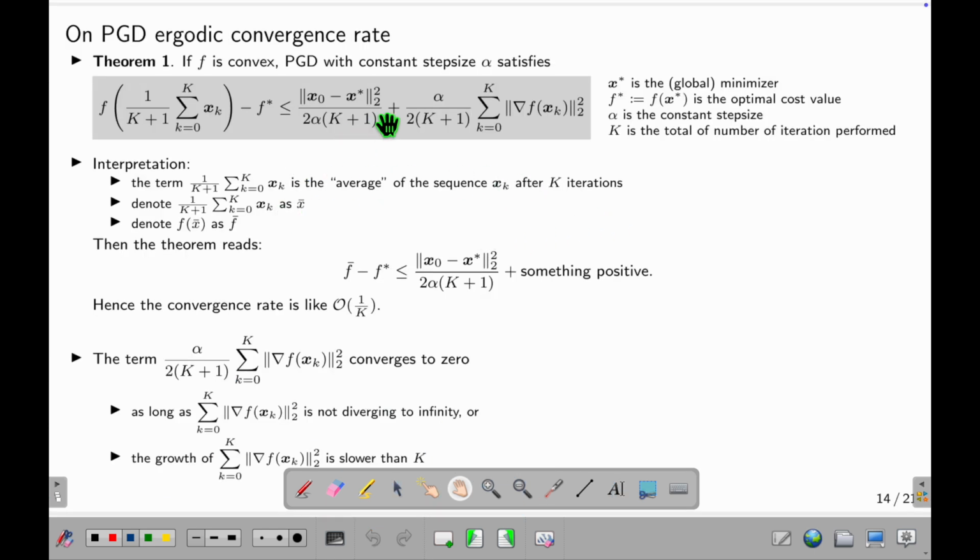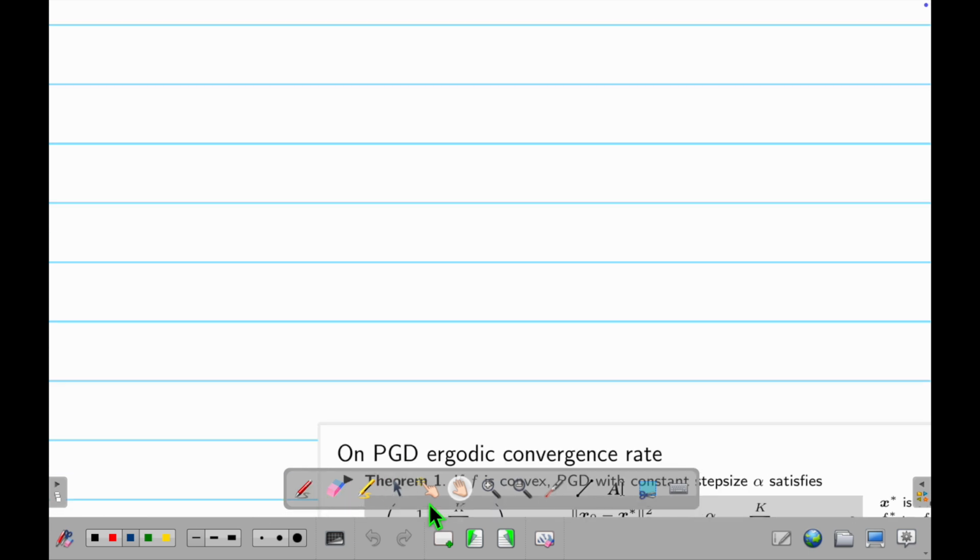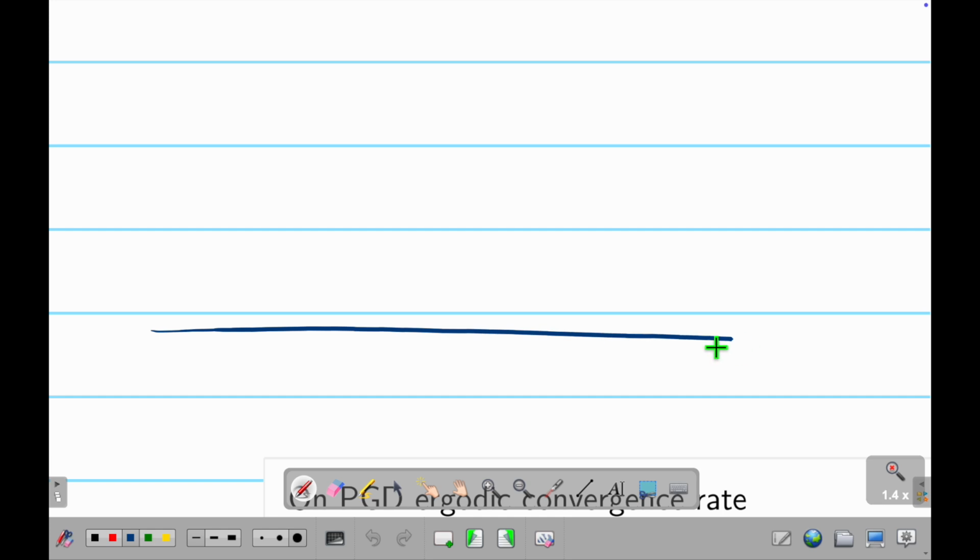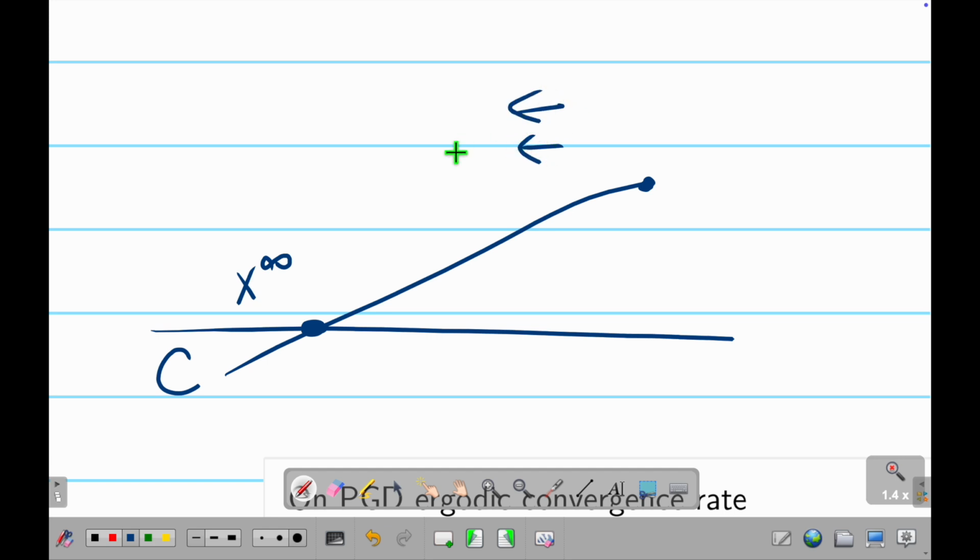And for projected gradient descent, you have this. Why do we have this? Now let me explain. Because you can have this crazy thing. Imagine I want to go here. This is my x infinity. Now, I have here, and this is my C. Suppose the gradient flow or gradient vector field always points this way. Now here's a funny thing. First, I do gradient descent. Go to here, because the gradient points to this. Then I project, I go to here.